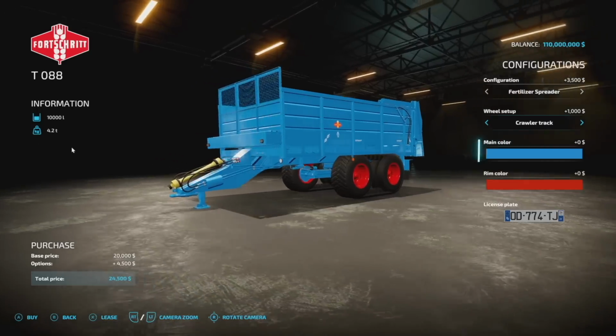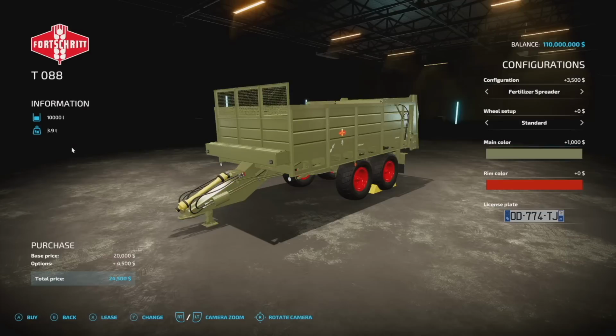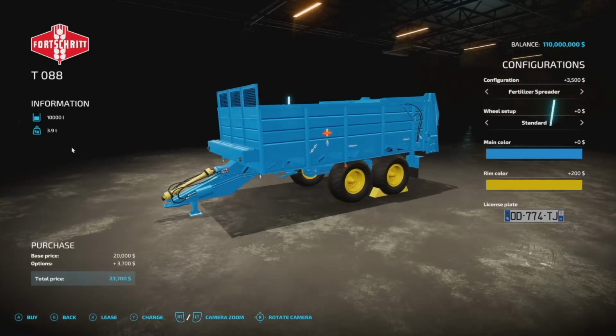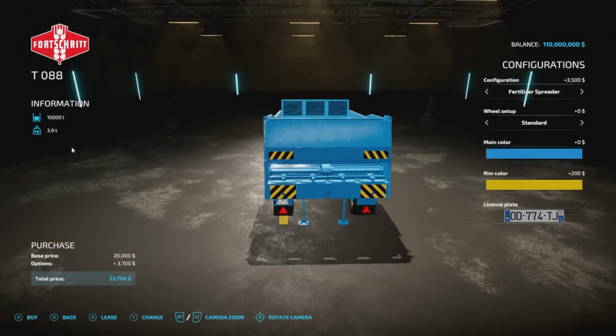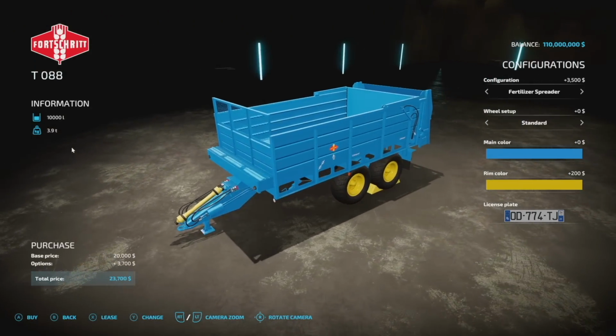You've got a crawler track on here if you really want to, or you've just got standard wheels. Main color, you've got the Fortschritt blue, green, brown, and then of course we've got red on here, and then our rim colors are red, white, yellow, and stainless. I'm very partial to the blue and yellow look myself, so that's what I'm going to go for here. It is 11 slots on console, so not too bad at all.